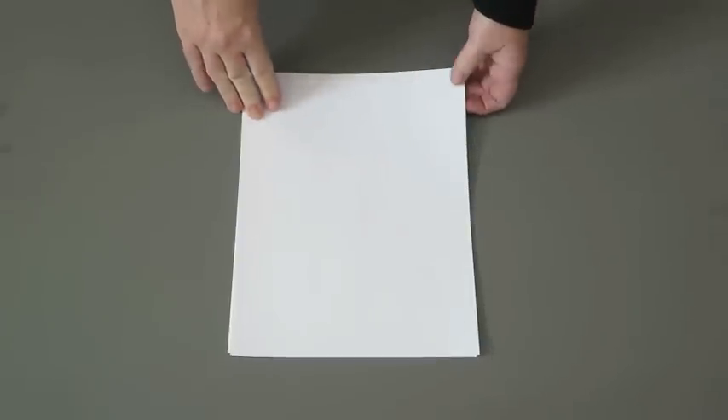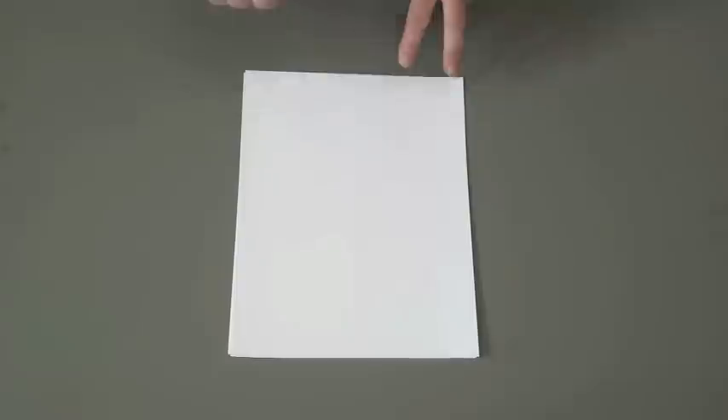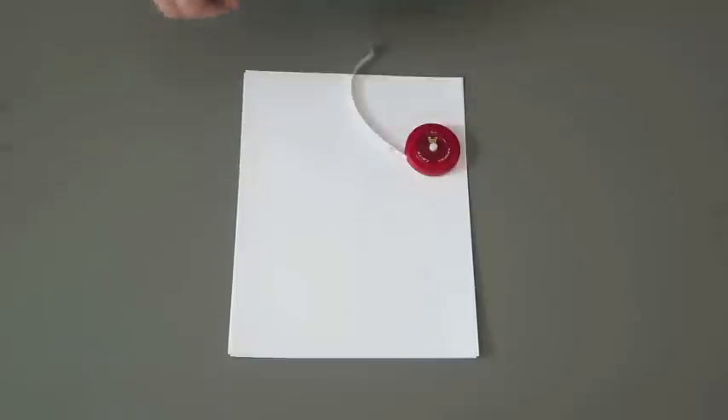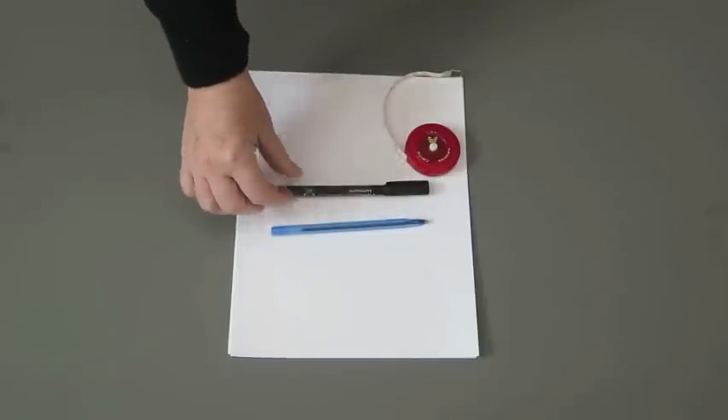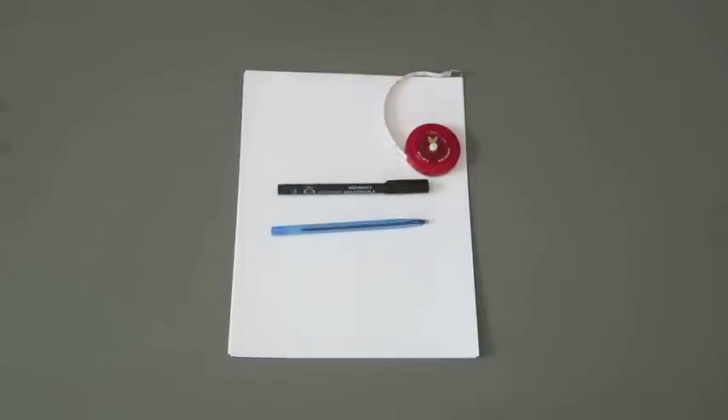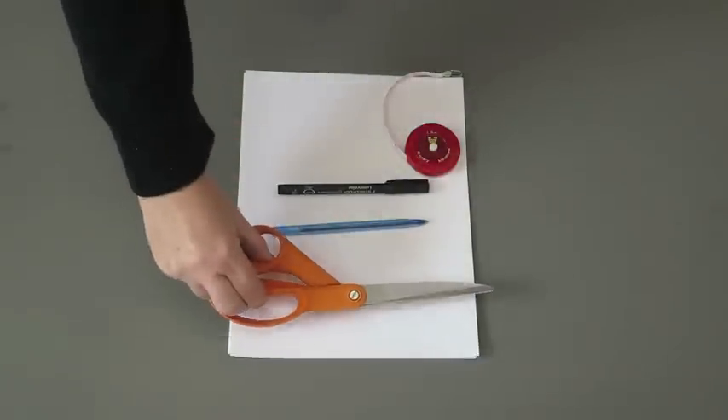Here's a list of materials you're going to need. You're going to need some paper because you'll be doing some calculations. If you have a hard time with math, then you're going to need a calculator — no need to worry, the math is not difficult. Other items you'll need: a measuring tape, and a pen or marker. I prefer the marker; it makes things a little bit easier. You will definitely need some scissors.